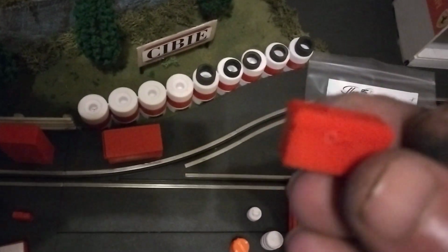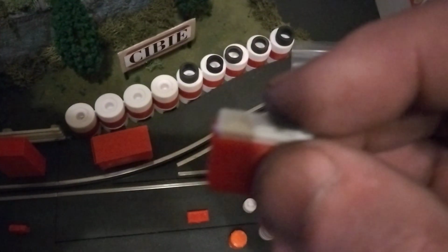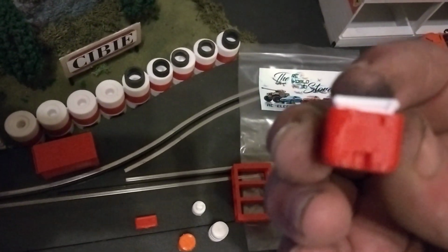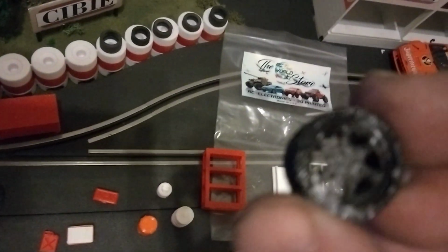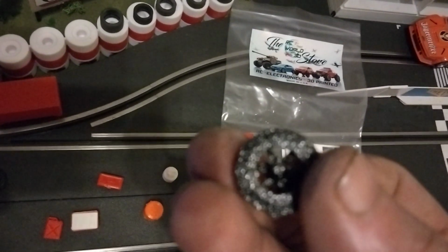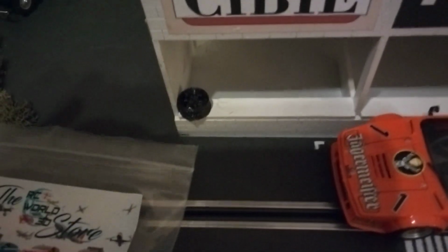Here's a small toolbox. Got the handles, got the latch. Here's another cooler. Here's a jerry can, pretty well detailed. And it comes with two rims and tires. You can't use them on a slot car, but you can do like I did and stack them up somewhere in the shop or in the pit row. And there, see.